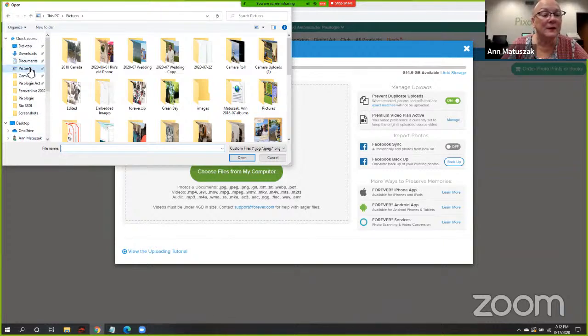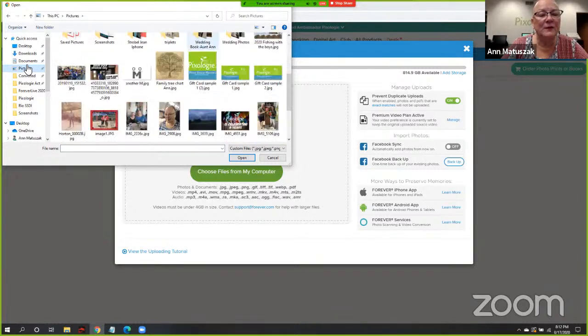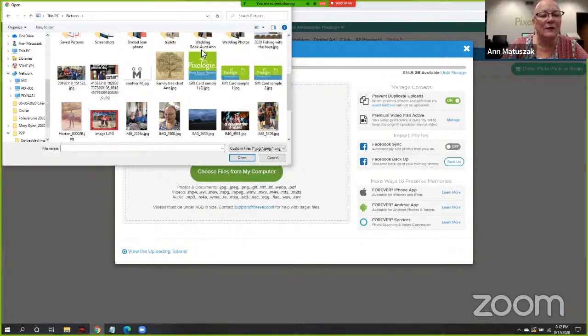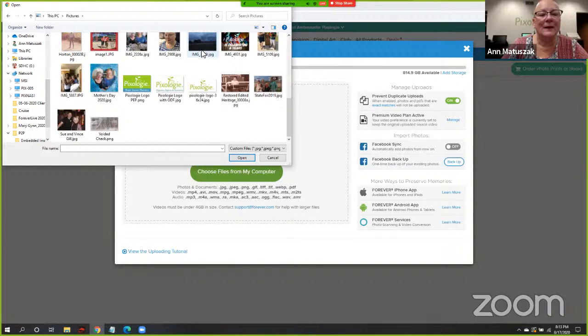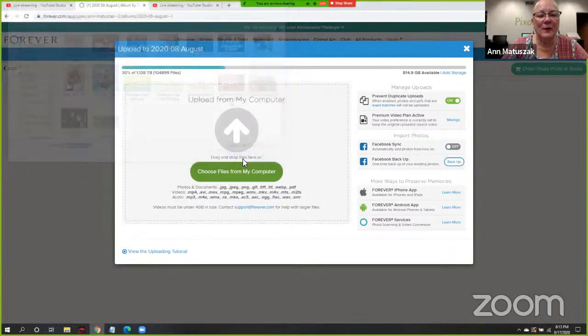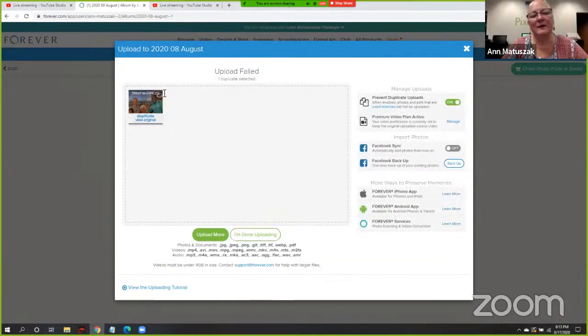I'm going to go to pictures. And these are all pictures that are in my pictures file. And I can look for the picture that I wanted to add that was from August. And then I could just click on that photo and say open, and it now is adding it. And this one happens to be a duplicate, which Forever detects. And so it's not going to upload that. And I'm going to say I'm done.